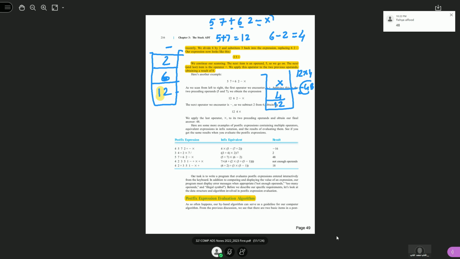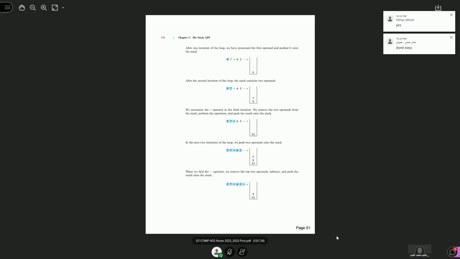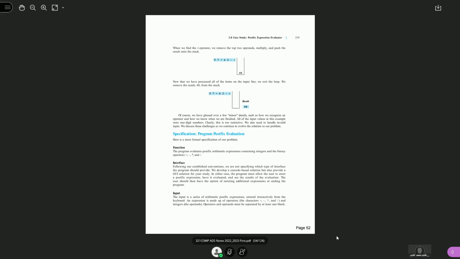Is it difficult? Easy, yes? Okay, good. So just practice this one. There are some more examples. This is the easy method. You can see they did like this. So inshallah you can do it very easily. Just do some practice. Okay, one or two examples are there. Just do some practice. Now ask me any other question. Any problem?